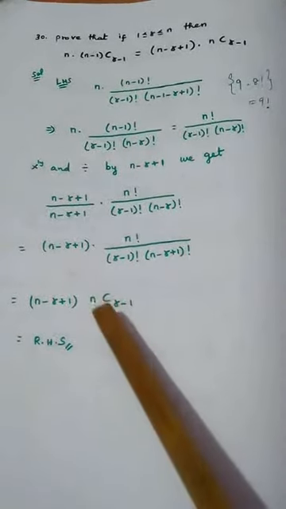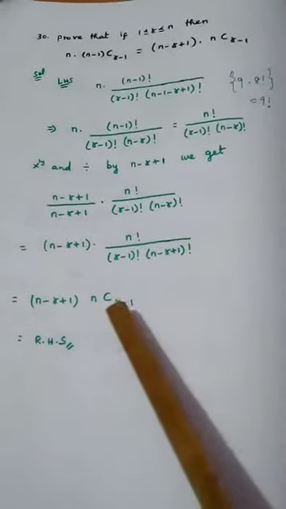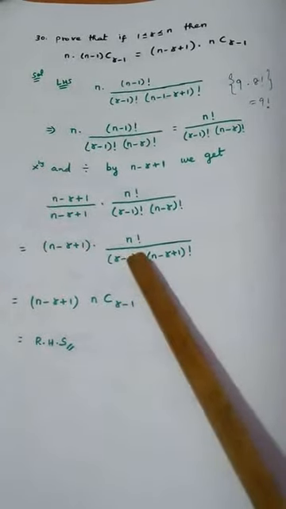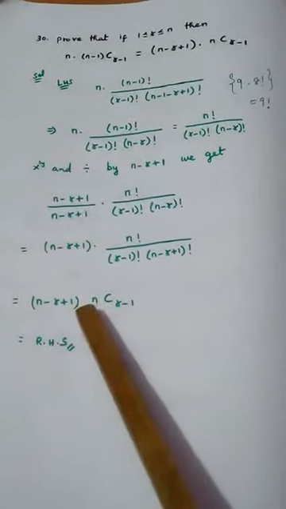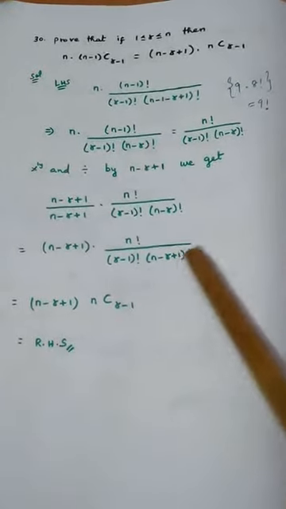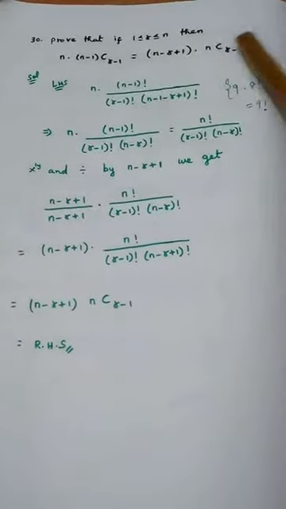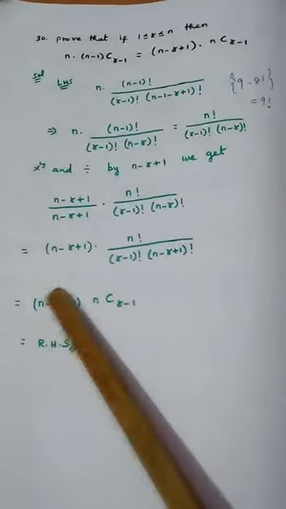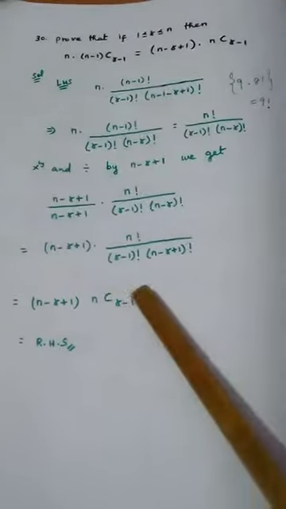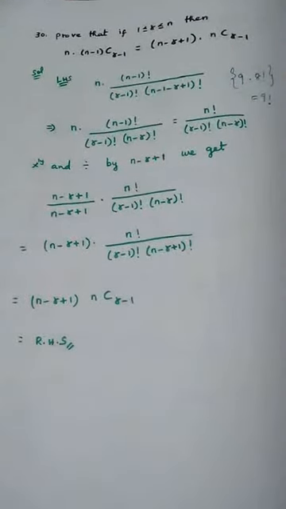So keeping the numerator as it is, by seeing this, I can easily say this is nothing but the formula for nC(r minus 1). How? Because n factorial, (r minus 1) factorial. If I subtract, what will happen? (n minus r plus 1) factorial. So this can be written as nC(r minus 1), which is nothing but the RHS: (n minus r plus 1) into nC(r minus 1). Everything is based on the formula of combinations.